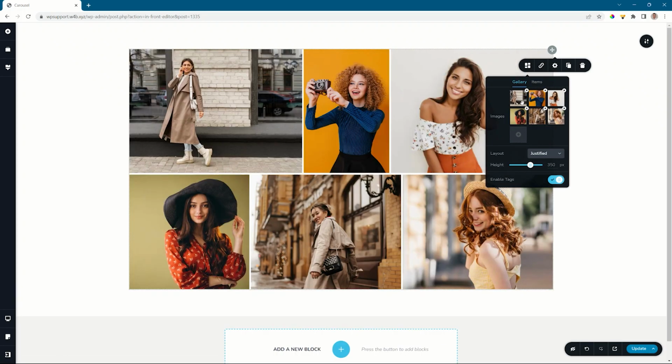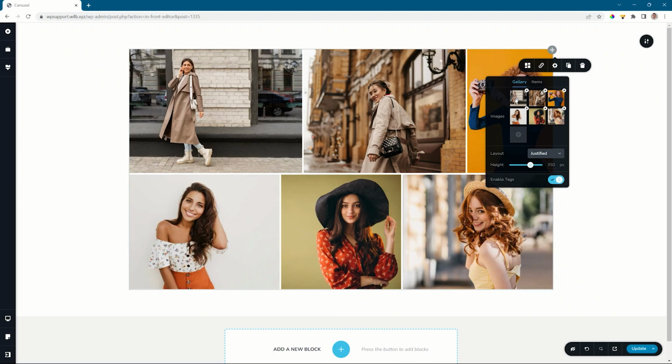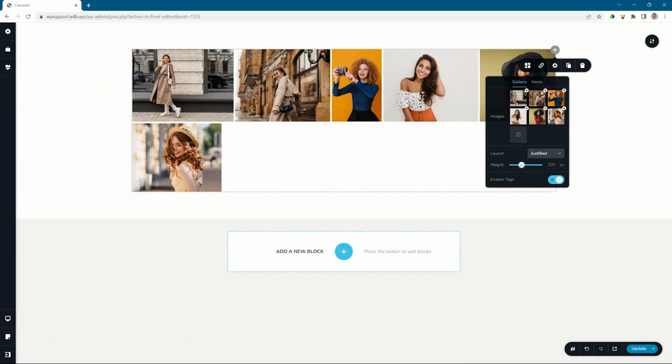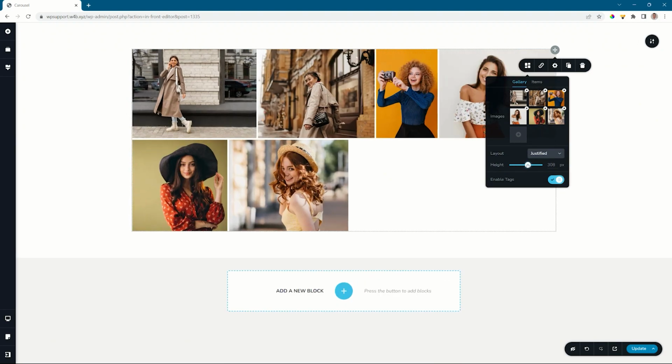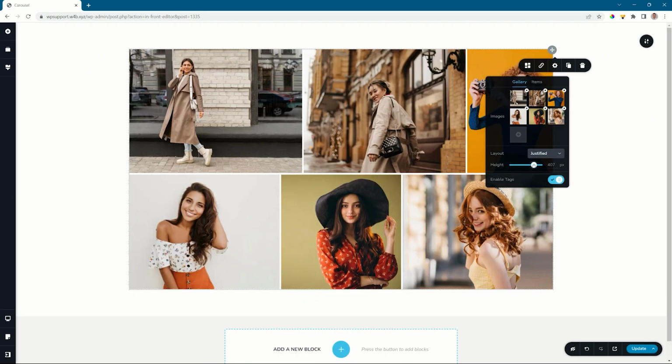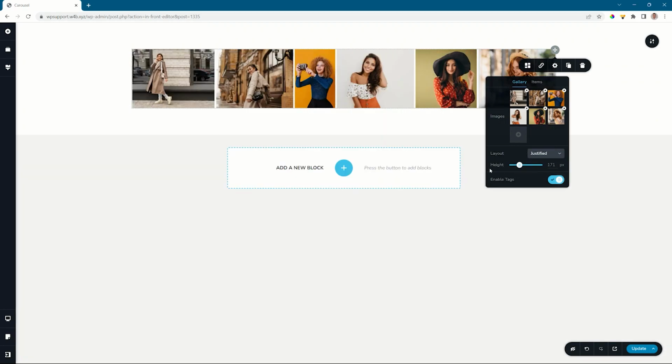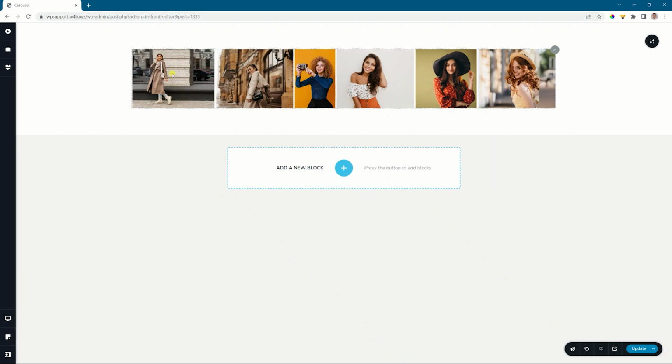And now you see how with justification, you have quite a big change as to what is going on here. Let's grab another one, drag it up there, and you can see very simple how the height of any image will determine what is being justified after that. Note that you have the height over here. Select the height slider and move it through to see how you can get your images justified. Very nice here when you fit them all in next to each other.